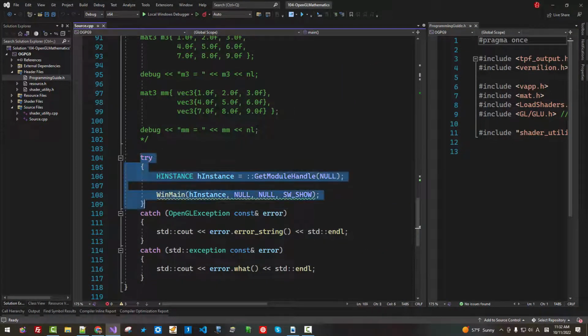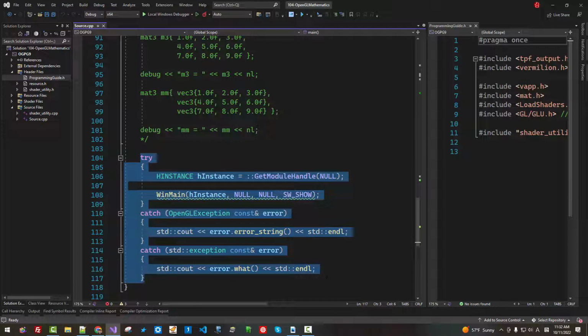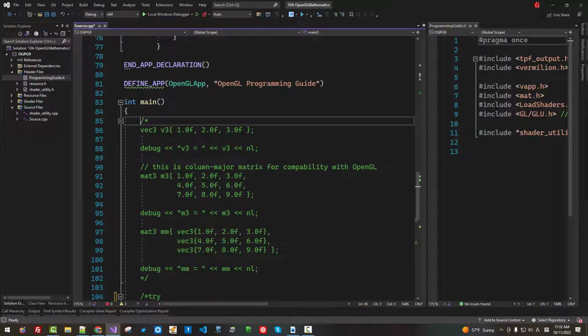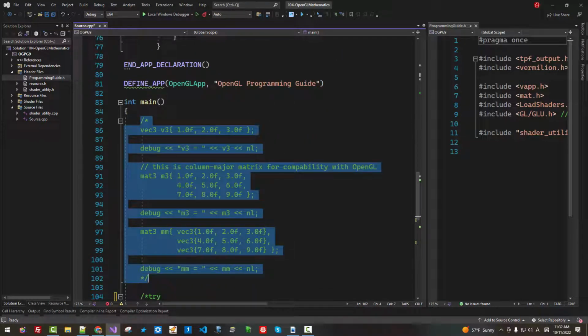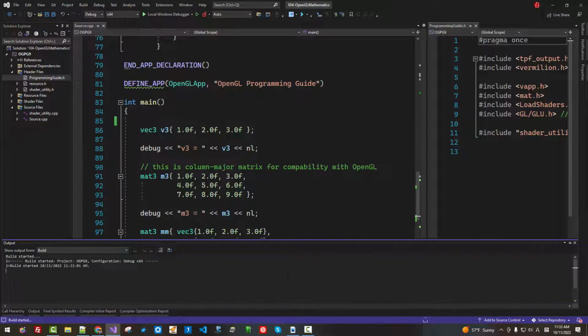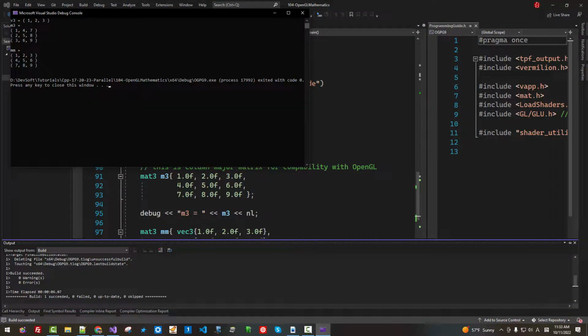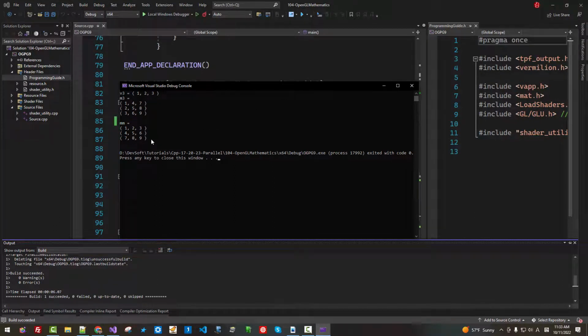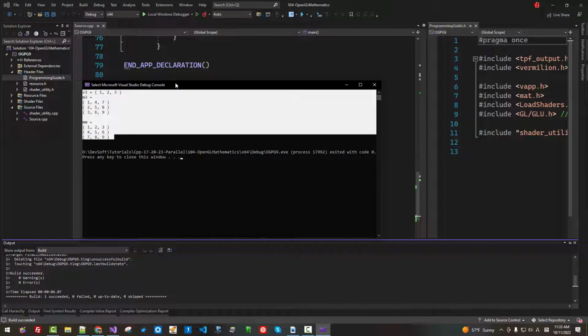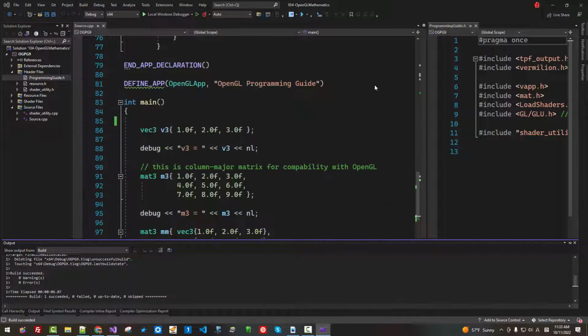We will disable this part with Ctrl K, Ctrl C. Then enable this part with Ctrl K, Ctrl U. Now press Ctrl F5. We learned these things in our previous episode. Now close it.